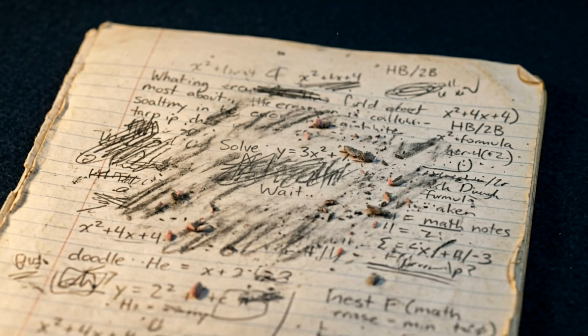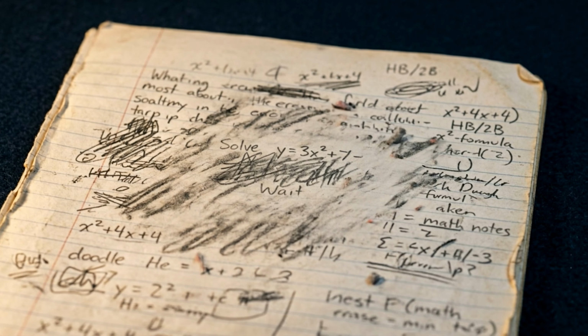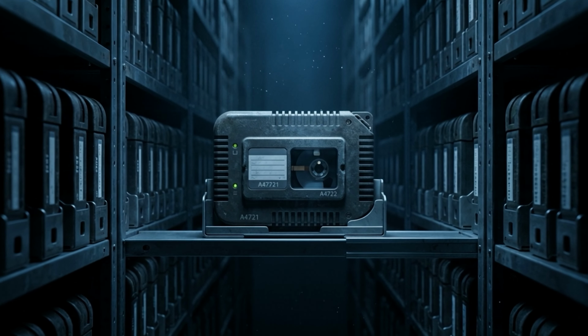Every SSD can handle only a certain number of writes, like the pages in a notebook. You can't rewrite them forever. You can't just keep deleting and writing over and over forever. These drives can handle up to 5 times fewer writes than current ones. So you might be wondering, is this a flaw? Now, this is 100% intentional. They do this because they're designed to store something once and leave it untouched for many years.